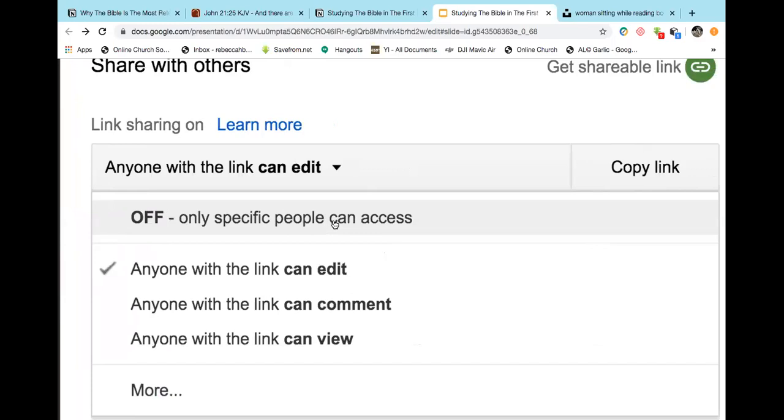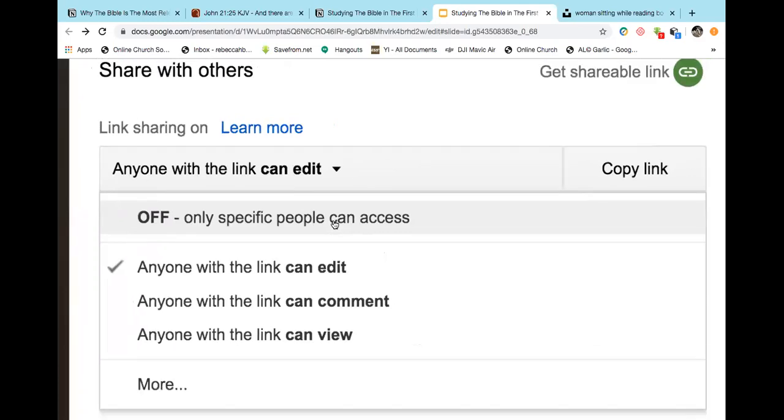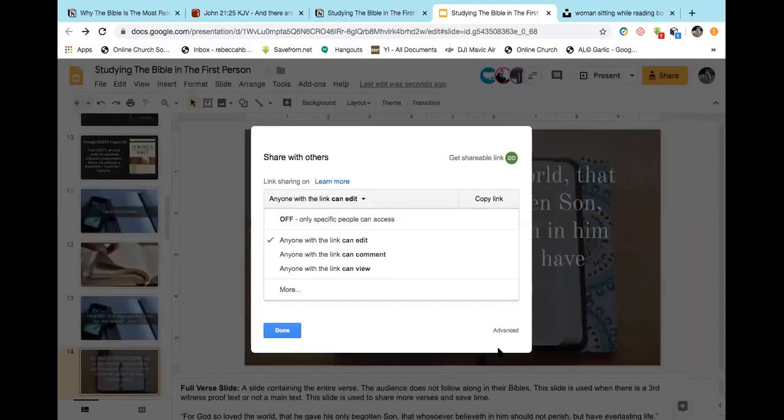Okay. Wow, she zoomed in. That's cool. That looks good, Rebecca. I didn't know you could do that either. That looks good because I missed it. She zoomed in when she was talking about anyone with a link to edit. It's kind of frozen now, right here. Yeah, and she zoomed out. I thought that looked neat.